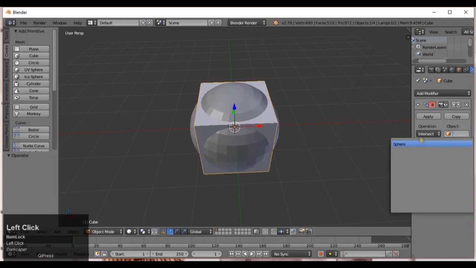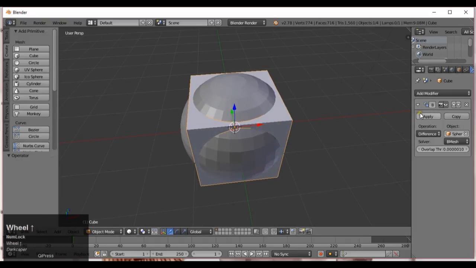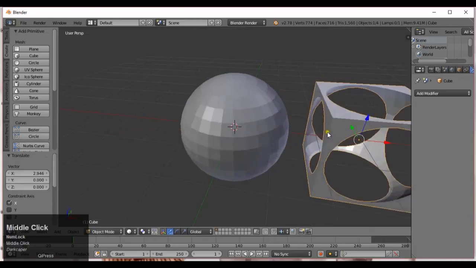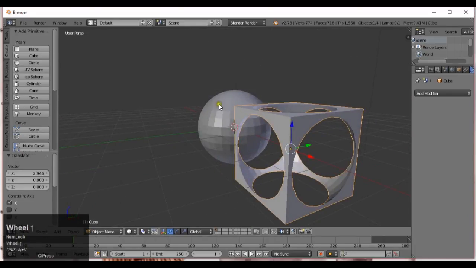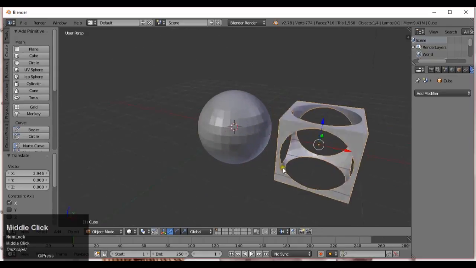And finally, the last mode we have is difference. Now what difference does, so we click apply, move the box, is cut the sphere out of the box entirely.